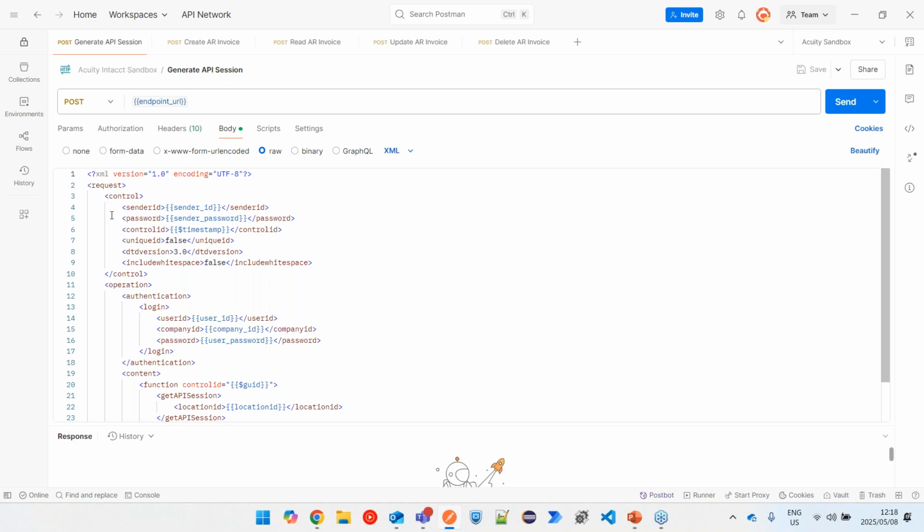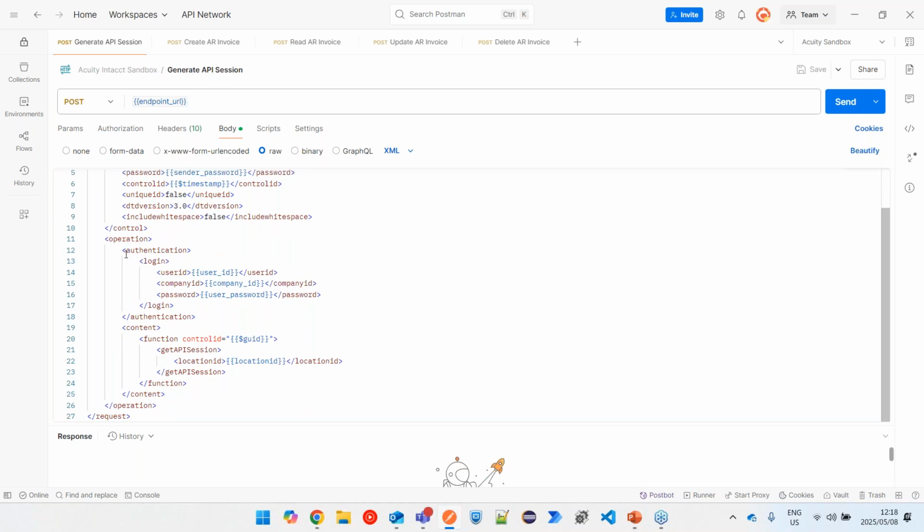So the control section, this is where you would need to specify your sender ID and password. The sender ID and password are the details that you get when you have a web service subscription on your Intacct system. Sage will send you an email containing this information.